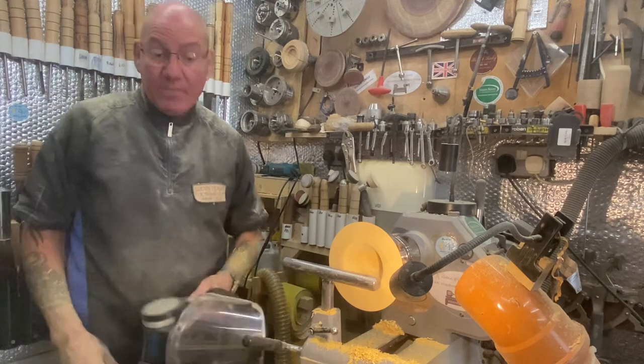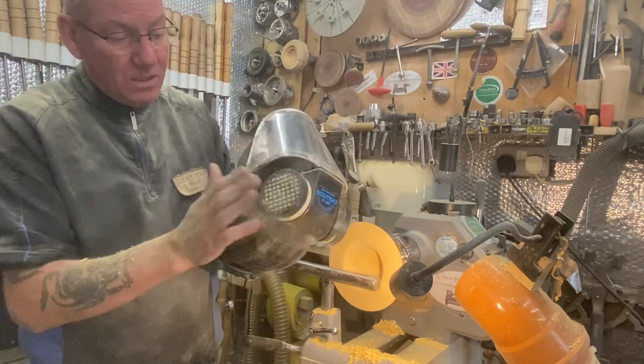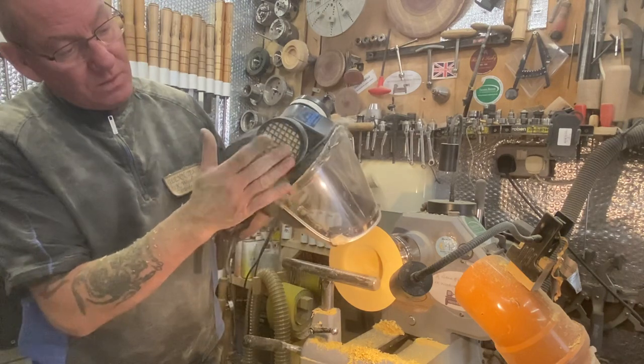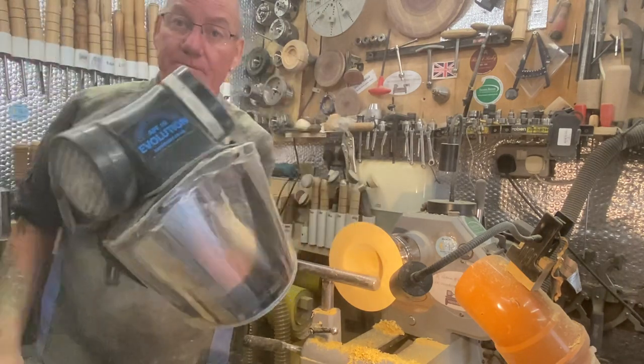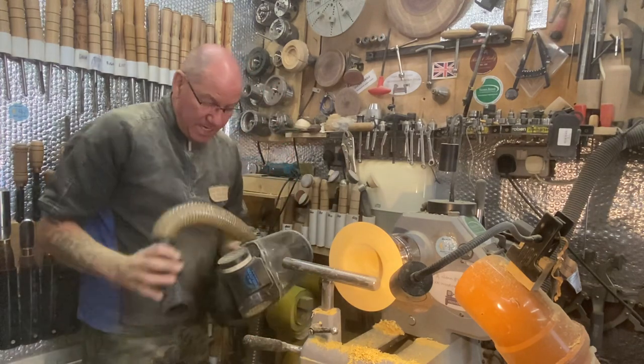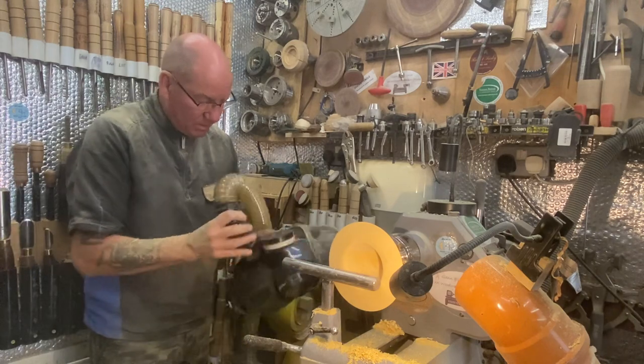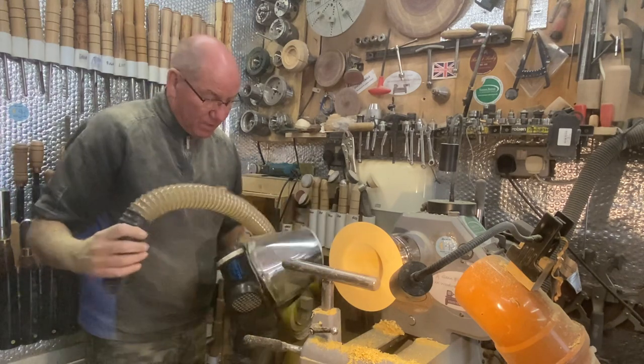Look, if you ever think about whether you need to work with a respirator, look at the dust on this. Where would that have gone if I hadn't been wearing that? Down your throat, in there, all in my lungs. That would have gone in my lungs.